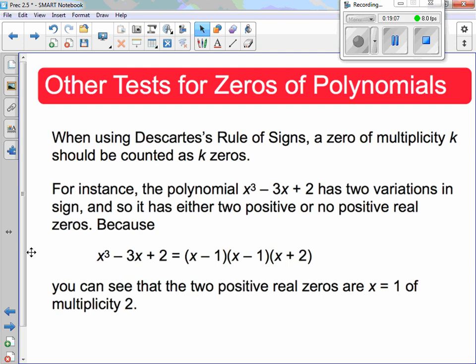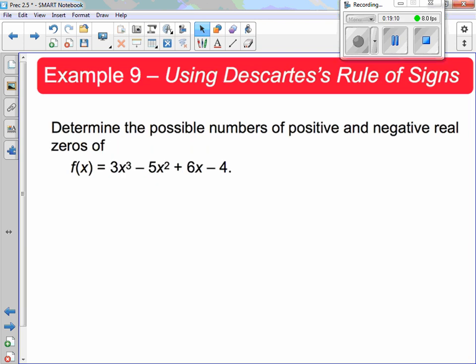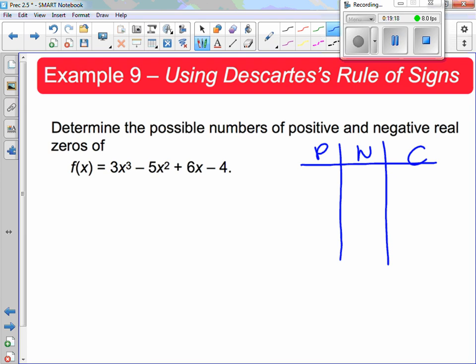For instance, we have this polynomial. Okay, let's look at an example of this here. Positive, negative, complex. So when I look at the normal function, I am seeing how many times the sign changes from one term to the next. Looking at this here, does the sign change from here to here? Here to here. So for positive cases, we could have at most 3.